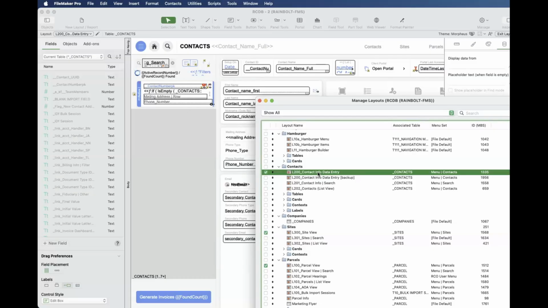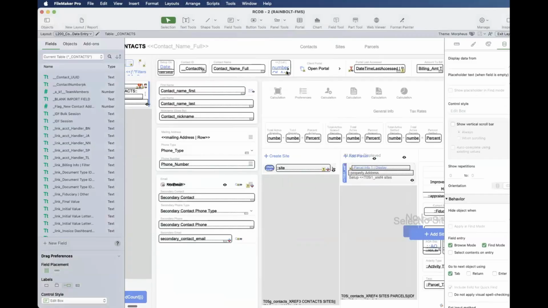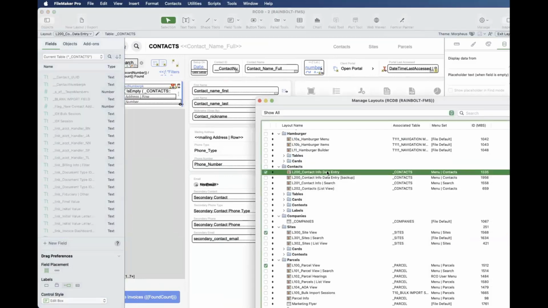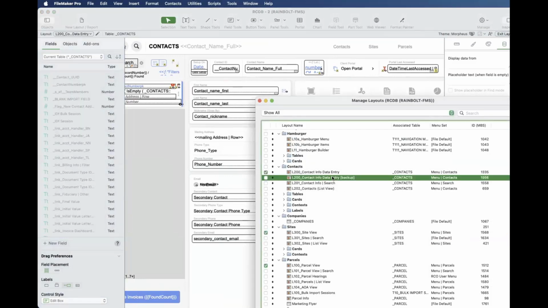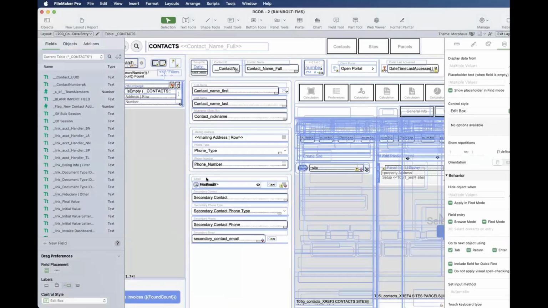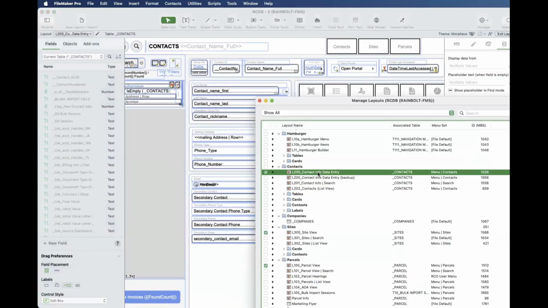So let's say you have this complicated layout, and you want to make a significant change in it. You want to modify it, modernize it. You duplicate the layout and do the changes in the new layout. When it's ready, you copy everything from the new layout and paste everything into this one. But before you do that, you need to duplicate this production layout before you do the move.